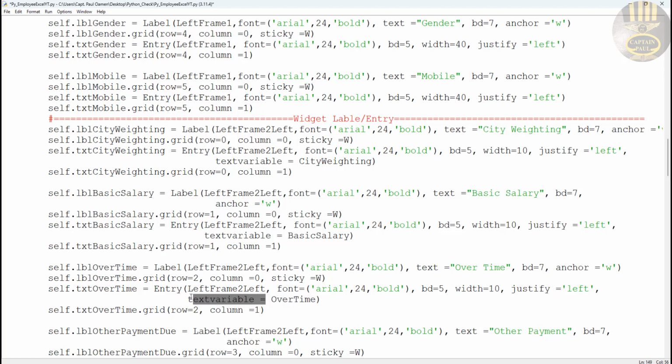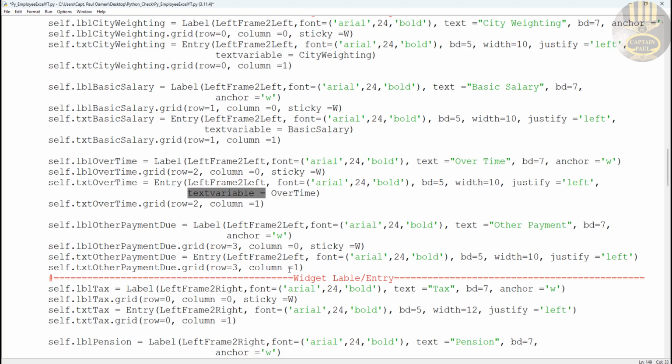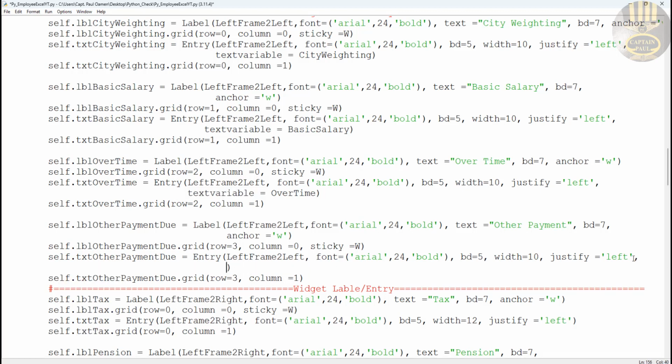And finally, I have order payments, order payment due, comma, paste. That's called order payment due as well. There.